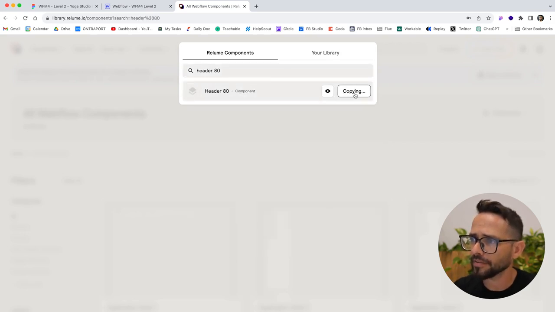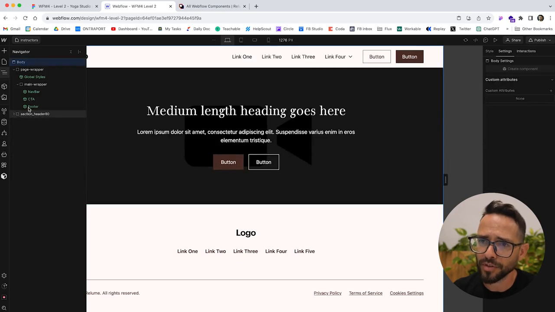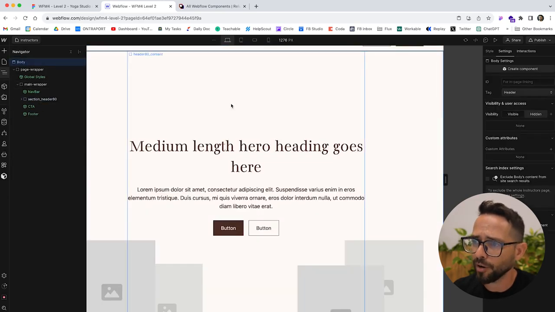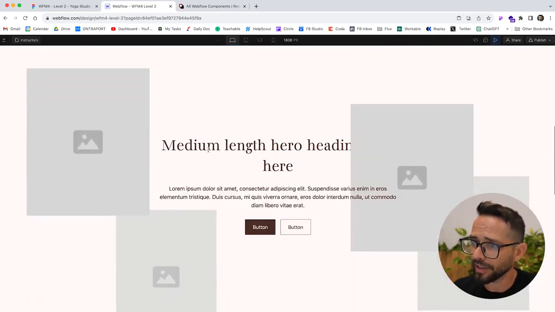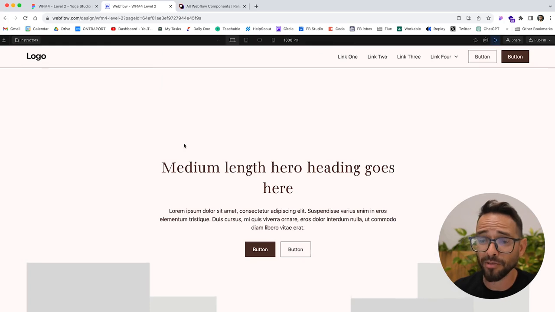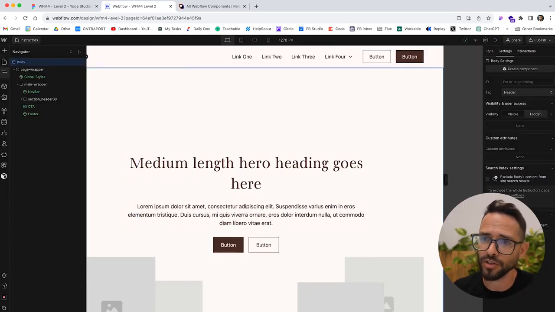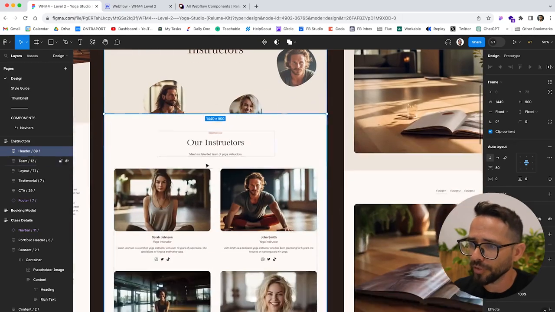Copy that, paste it in the body, but make sure that I bring it here after the navbar. So this is really neat. You see, we already have this kind of effect built outside of the box. We just need to place in the images. So this really is a huge time saver. What else do we have here?